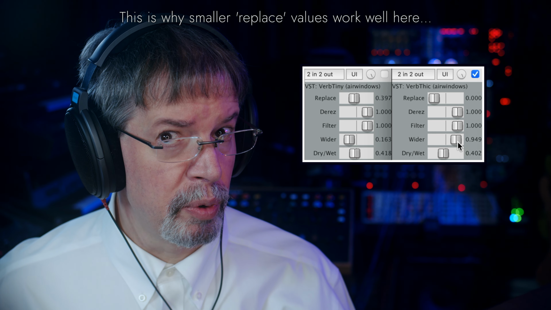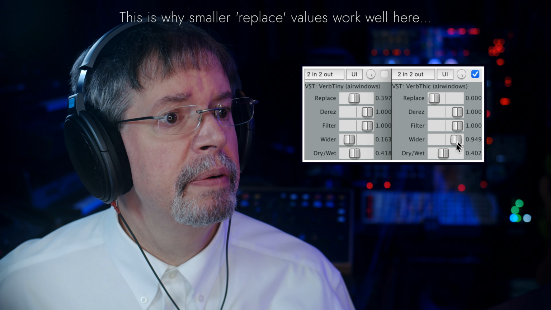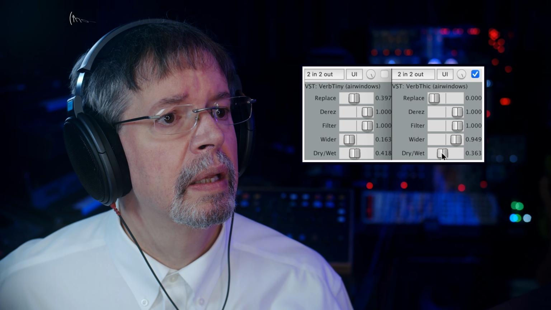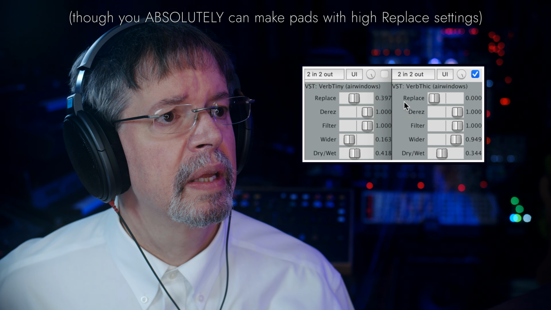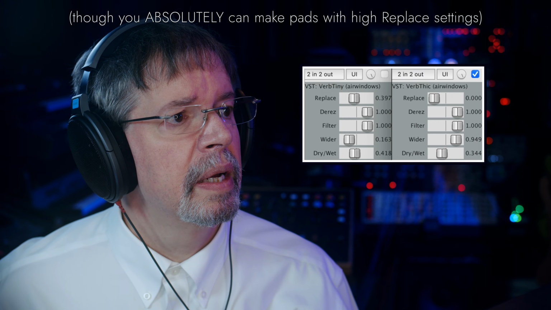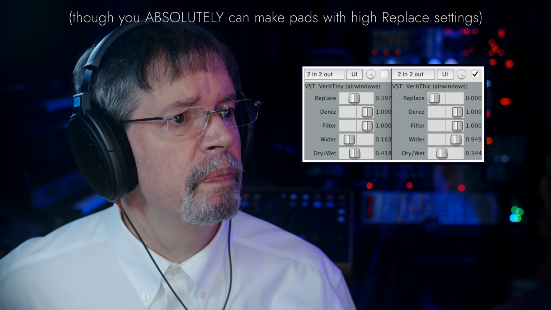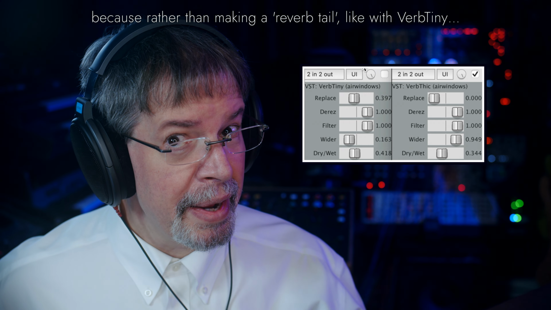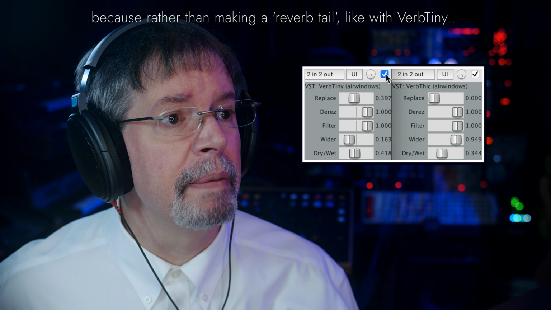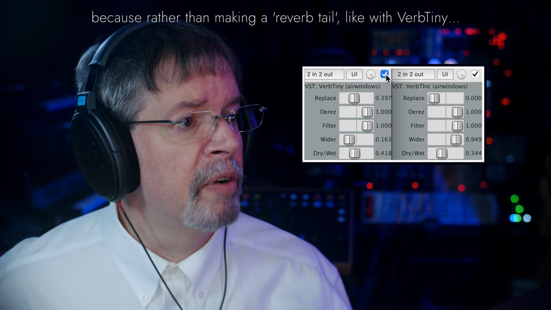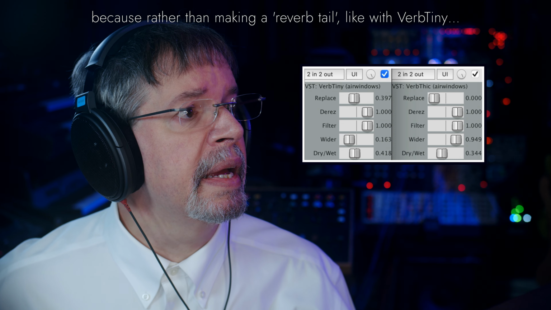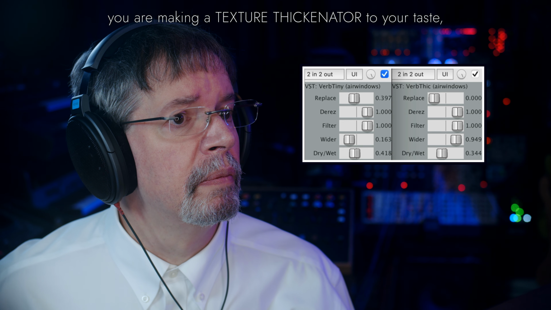Or maybe we do mostly hyper wide. What shall we do? We'll also add the reverb at the same time. It's going VerbThic into VerbTiny, and here's what you get.